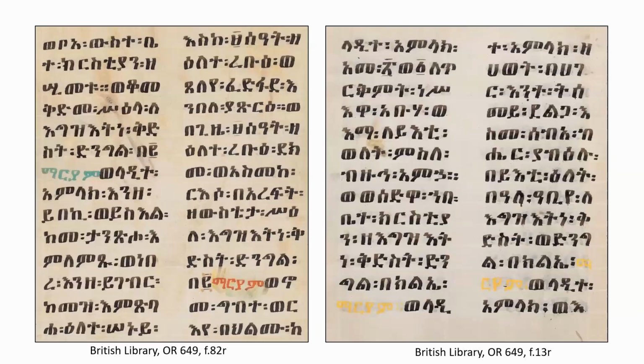So here we have, I haven't spoken about the veneration of sacred names, Nomina Sacra, which certainly goes on in Ethiopic. Mary in particular gets a lot of special attention. The rubricated word here is Mariam, as she's known in the Ethiopian Orthodox tradition. She's probably the most revered saint of all. So we have a green Mary, red Mary, yellow Mary. It may be hard to see on the right, but it suggests that maybe there's a color hierarchy, and colors may mean different things or different levels of veneration.